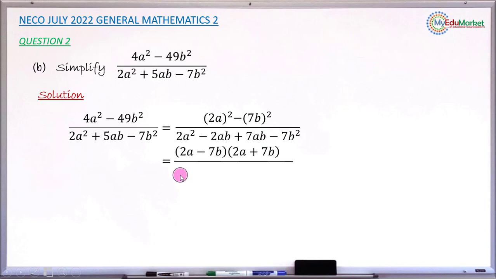So if you do that correctly, you now have 2a outside the bracket. Inside the bracket, you now have a - b. This a is the result of dividing 2a² by 2a, and -2ab by 2a gives -b. Similarly, 7b outside the bracket. Dividing 7ab by 7b gives a, and -7b² by 7b gives -b.